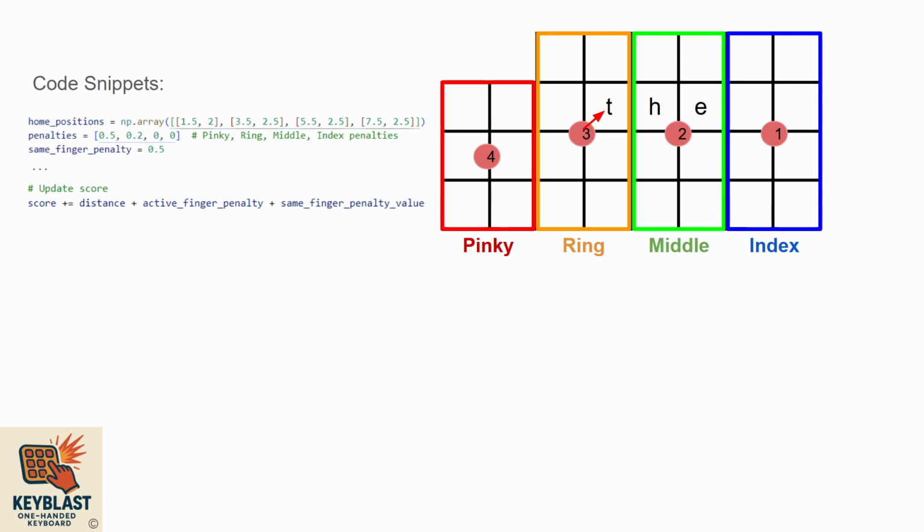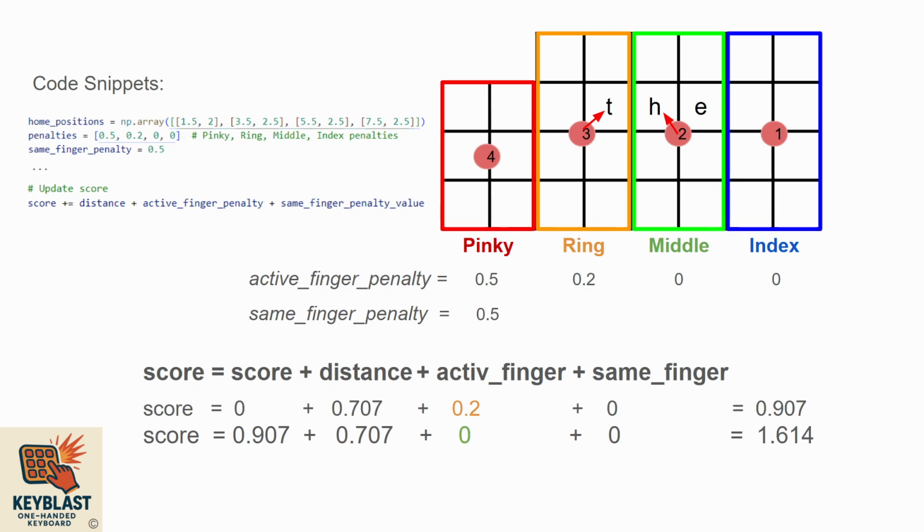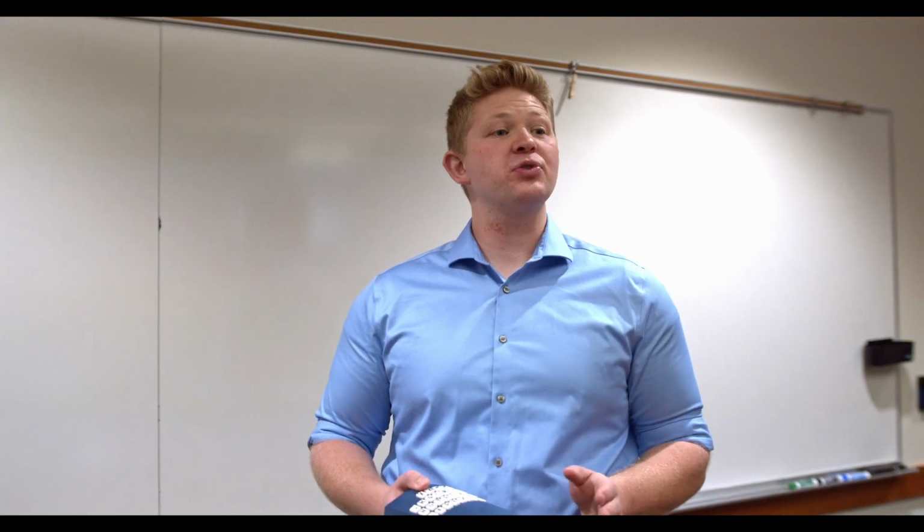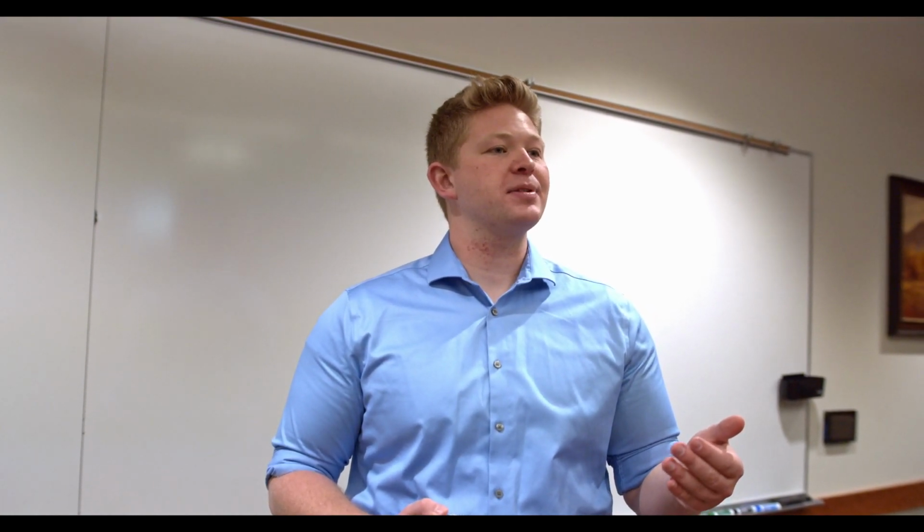We didn't just throw keys anywhere. We weighted the algorithm to avoid overusing weaker fingers like the pinky or ring, and to discourage using the same finger multiple times in a row. That way, our final layout wasn't just fast, it was comfortable. And to keep things efficient, we introduced warm starts, saving the best layouts from previous generations and reusing them as parents. This gave us stability and consistency while still allowing room for innovation. The result? A refined layout that balances speed, comfort, and accuracy, optimized through hundreds of iterations just like nature intended.